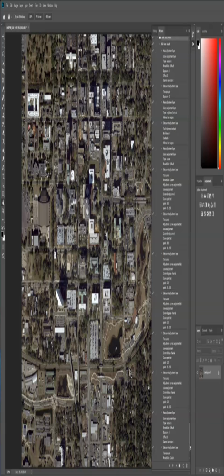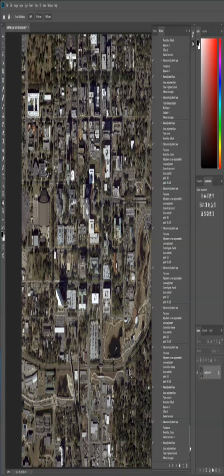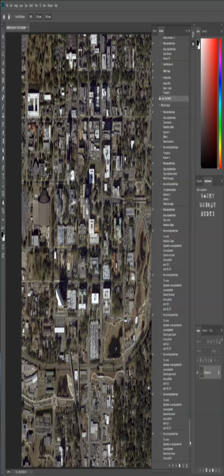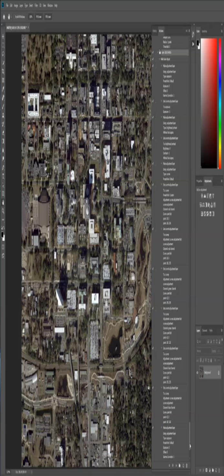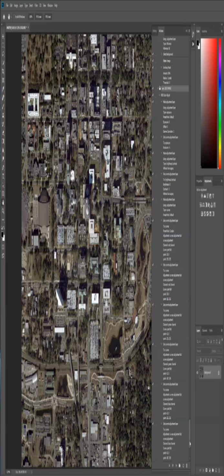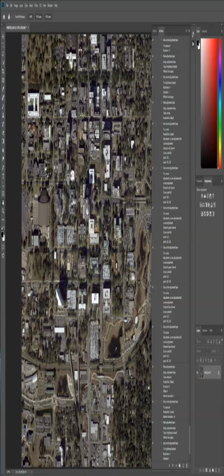So if something catastrophic happened to your installation, at least you could bring back the settings that you spent a lot of time making. That's something important you might want to have.